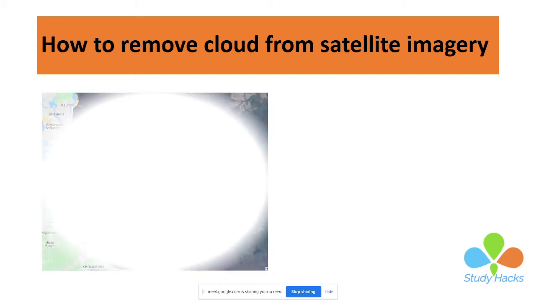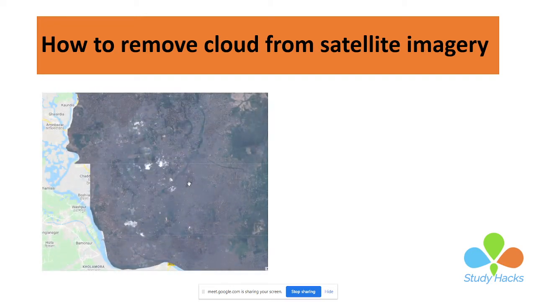Here you can see the first image, one of the satellite images. This is a Sentinel-2 satellite image, and you can see this image has some cloud, white pixel values, indicating the cloud.